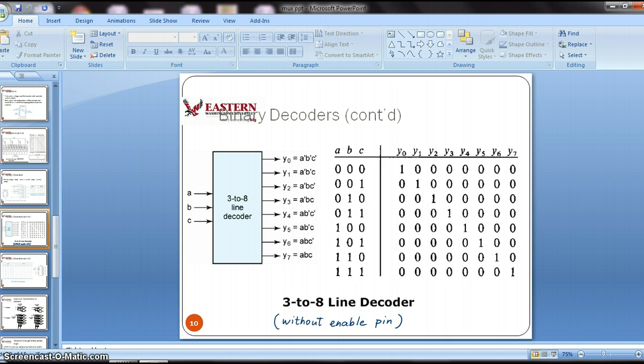And in this slide you can see the structure of a 3 to 8 decoder. We know that it has 3 inputs and 8 outputs. The inputs are A, B, C, and the outputs are Y0 to Y7, each representing one min-term of the particular input combination. The structure shown here is not a NAND based circuit. If ABC is 0, 0, 0, Y0 is selected. If ABC is 1, 0, 0, Y4 is selected. If it is 1, 1, 1, then Y7 is selected. And here the structure is shown without any enable input.